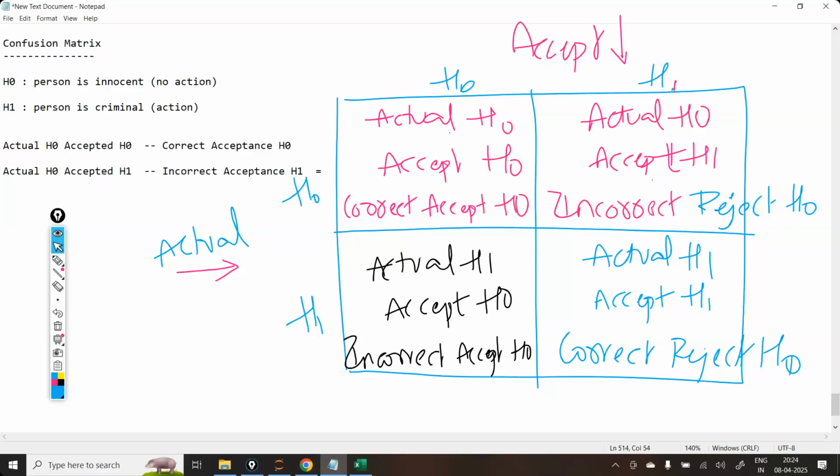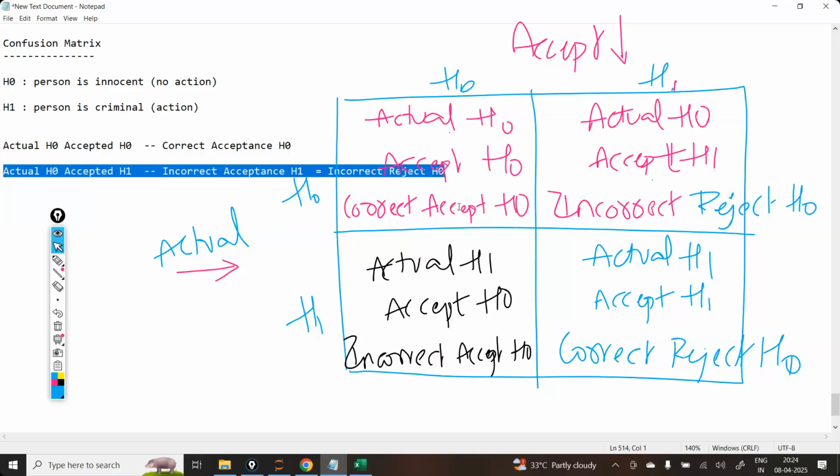It means you are rejecting H0, which is also called as incorrect rejection of H0. Now, while I'm explaining this sentence, how many of you are writing the first cell in the class? Who are writing the first cell when I'm explaining this sentence? Now, how many of you have given the correct answer while explaining?